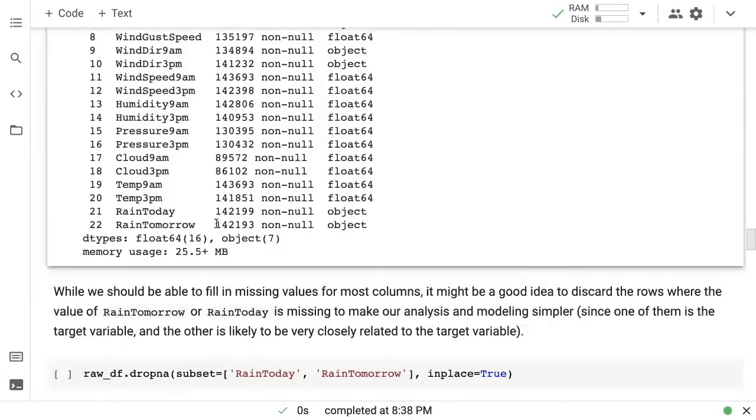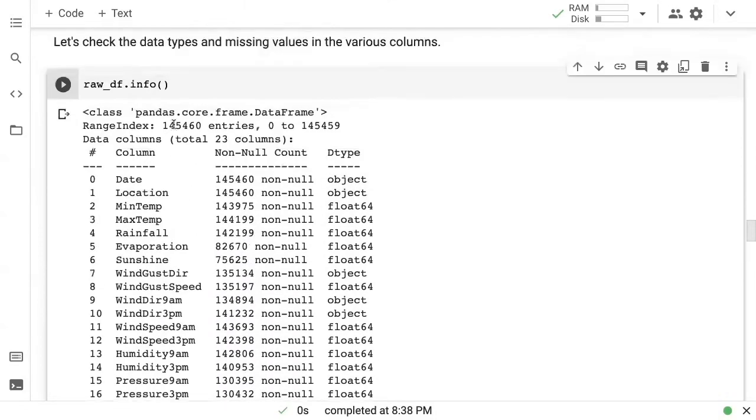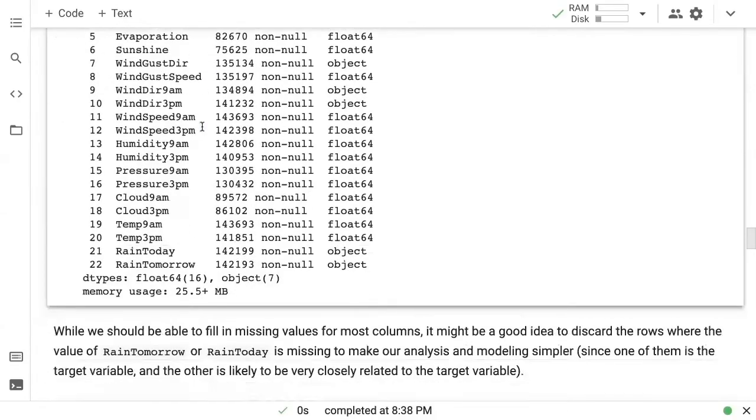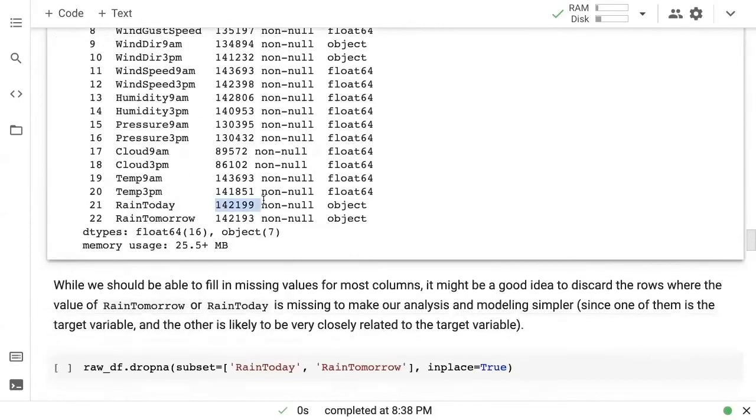But one issue here is that the rain today and rain tomorrow columns also seem to have quite a few null values. In fact, you have 145,000 total entries, and here you have 142,000 values for rain today and rain tomorrow. So about 3,000 rows don't seem to have information of whether it rained tomorrow. Now that's a problem, because we want to train a model to predict whether it will rain tomorrow.